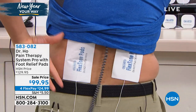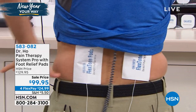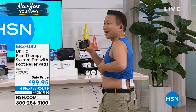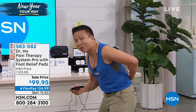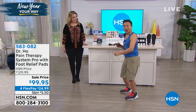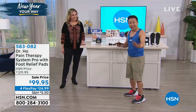And right away, the muscles start to relax, the circulation starts to get better, and the pain just starts to melt away. After about 10 or 20 minutes, you say, wow, I can actually move so much looser now, okay? If you're the type of person that often wakes up at night with that really stiff back, you feel like you're 100 years old and your posture is all bad, after using it about 20 or 30 minutes, you say, wow, I feel good. I can tackle the day with no hassle. You can take this to work, take and use it anywhere.